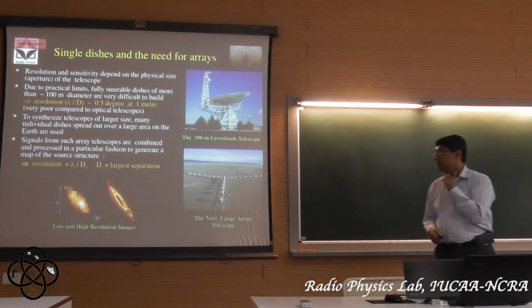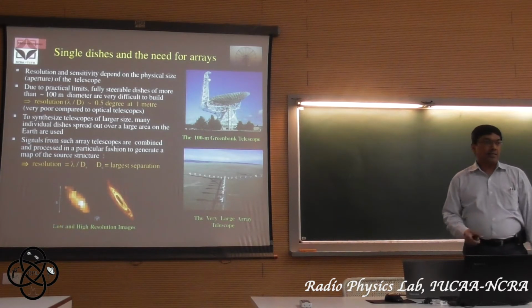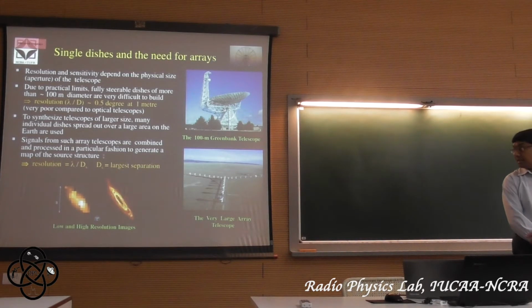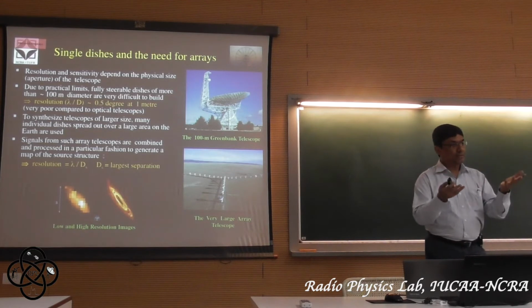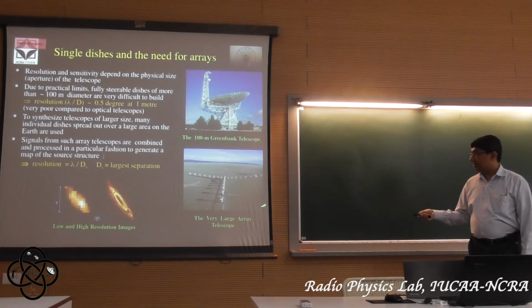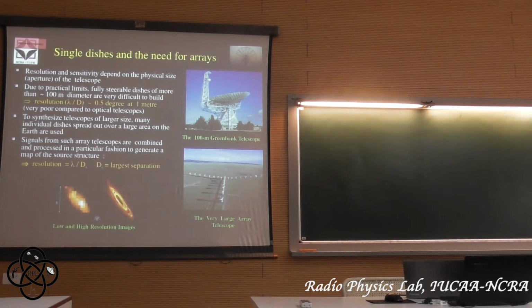And what interferometry allows you to do is to say, well, sorry, I can't build an antenna which is a few kilometers in size. It's unaffordable. I cannot manage to build such a structure and move it around and point in different directions. But what I can do is build smaller antennas and cover that area where I would have liked to build a large antenna, and combine the signals coming from all of these antennas in a clever manner so that I can then synthesize an equivalent signal which I would have got if I had an antenna whose size was equal to this largest separation, which you people were telling me earlier, baseline and so on, right?